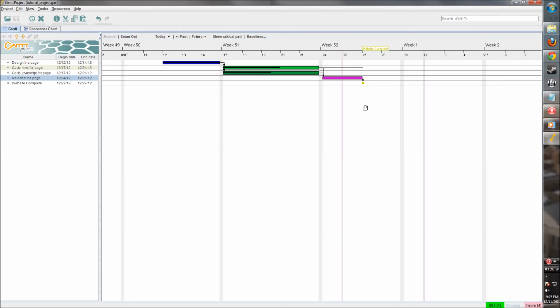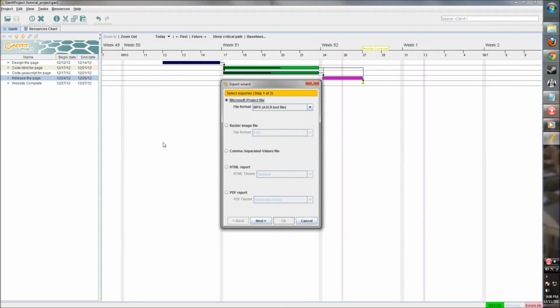So now one of the other great things about GanttProject is that you can export it to a Microsoft Project file, which is extremely helpful if you are working with somebody else who maybe likes all of the extra features and budget managing and everything else that comes with Microsoft Project, whereas you only need a lightweight solution, which is what GanttProject is. So we can go in here and we can export as a Microsoft Project file.